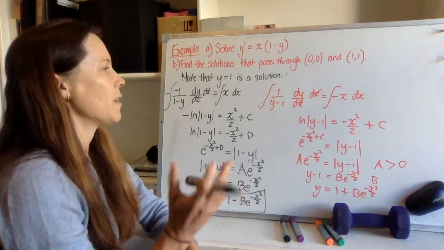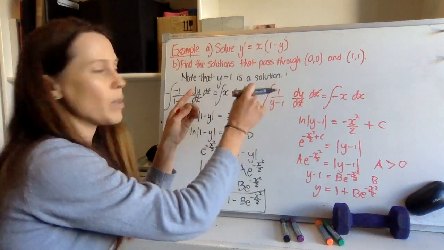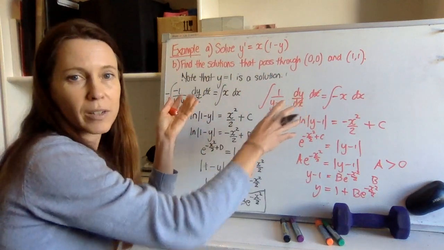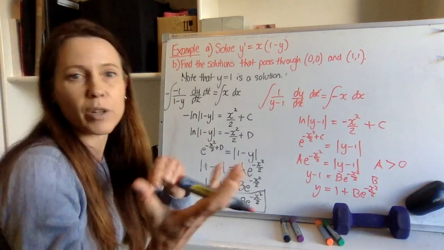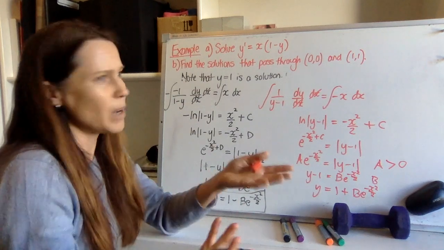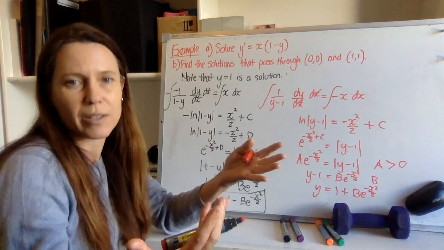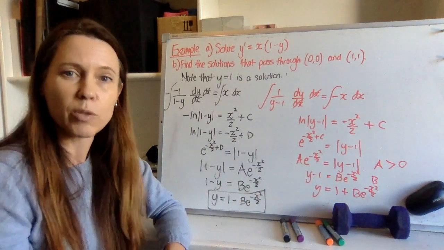Now, I've said this before, don't get caught up too much on trying to make your life easy with the way you separate your differential equation. But do acknowledge that there's always more than one way to do it. And if you're looking at worked solutions, say, and you're confused because it's different from your working, it might be that yours is perfectly good. It's just somebody's gone the other way. And so their working is going to look different, and their constant might also be different.